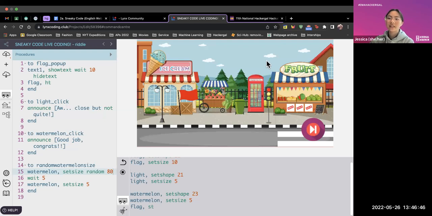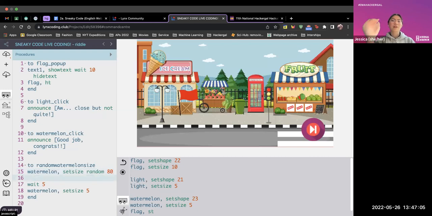All right. So I guess if everyone is good with that so far, we can add one more element to it because we like to make things complicated. So let's see. We could use a command that we've already learned, which is announce. We can make the watermelon announce something. Maybe right after it's clicked, it can say something like, oh, whoa, this is the wrong size. And then we can change the size back. So that'd be really simple. All you have to do is write announce right before the wait so that it appears before you change the size back. Use the square brackets again, and then write a message.